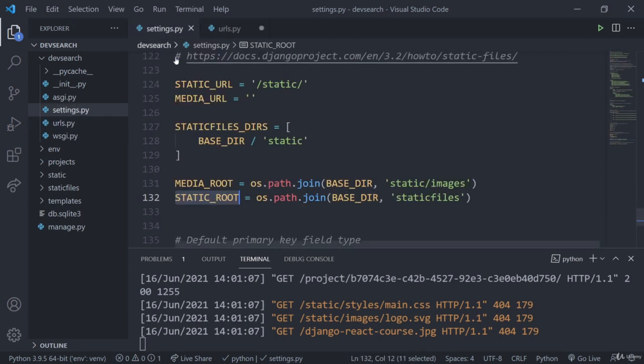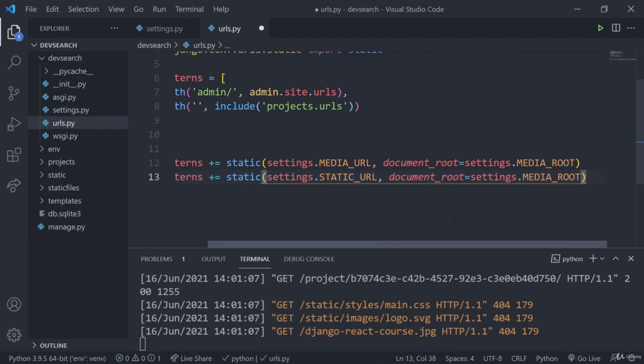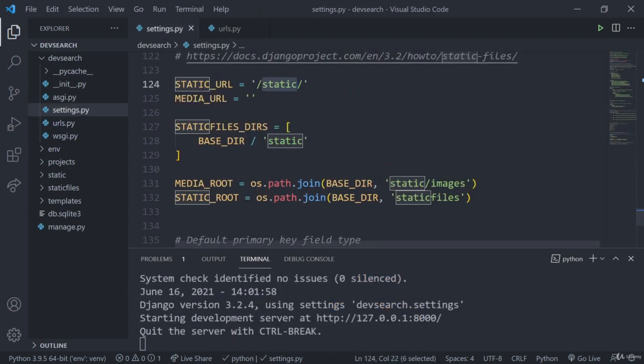So now we're going into the static URL, and we're setting that. And then we are going to go into media or static root. So we'll do static root. Okay, so we just set a URL path from static URL into static root, just like we did media URL to media root. So now we have a file path, but that's not all we have to do. Django still doesn't know how to serve these up.